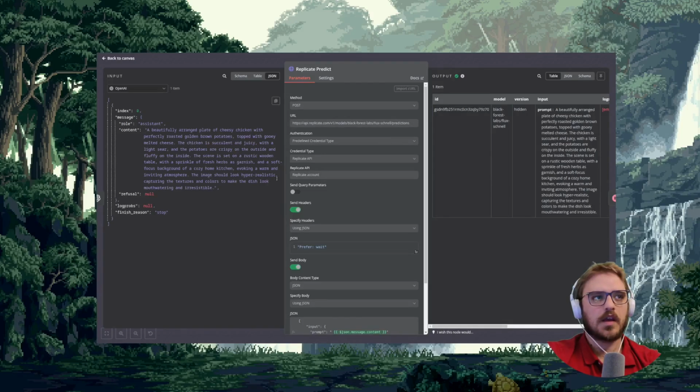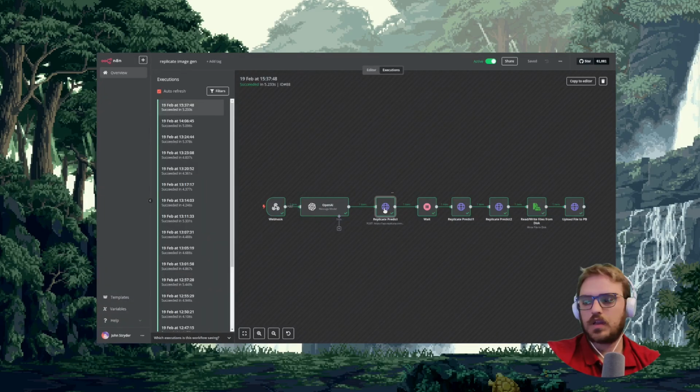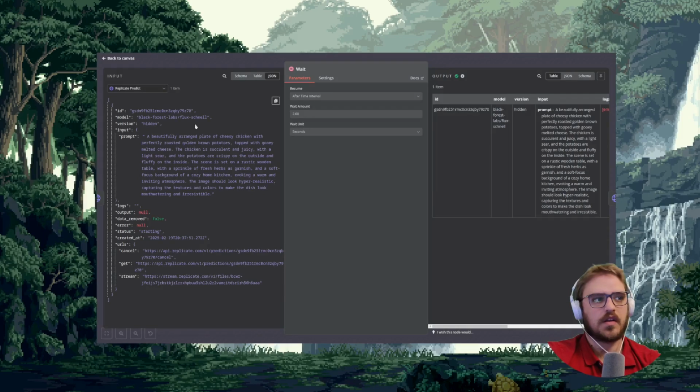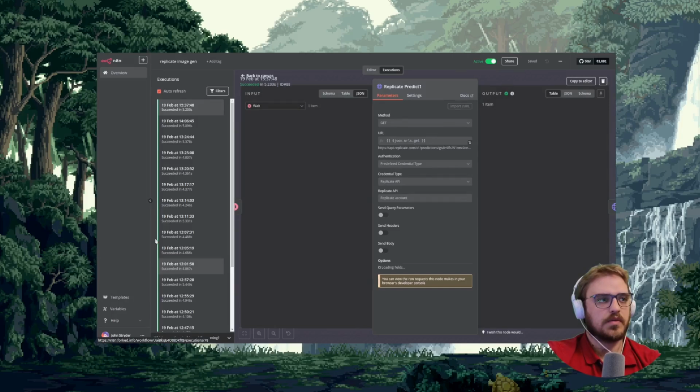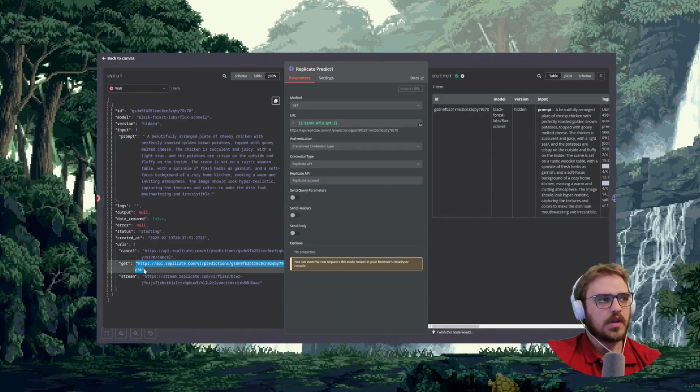That then gets fed into your Replicate API. This is just going to start the prediction. How it works with Replicate is you're going to basically start a prediction, okay? The reason we have this wait node is because that prediction takes time, and sometimes it can take a long time, but in our case, it takes like a second. It's also sending the same data. And what we want to get here is this get URL. As you can see, this output is null because it still has the status of starting.